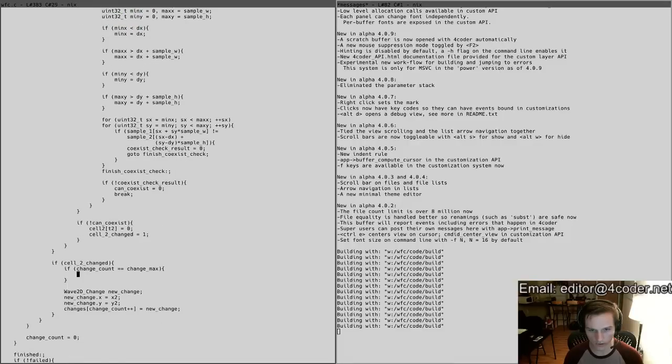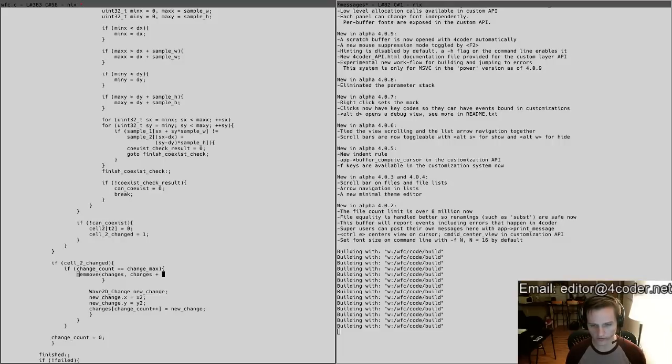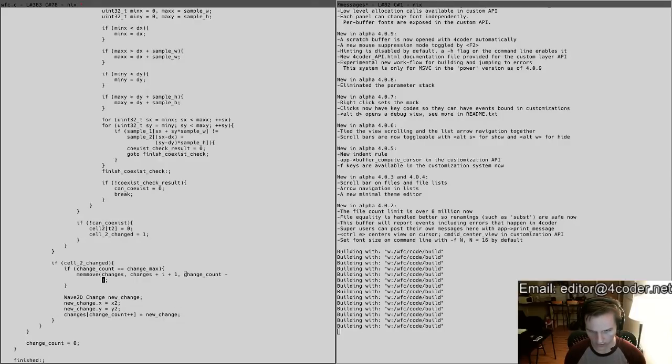Looks like I avoided it. Okay, so what we'll do is we'll just memmove everything into changes from changes plus I plus 1, because we've just consumed that change, and the amount we need is change count minus I minus 1, I suspect, minus I plus 1, or I plus 1 rather.